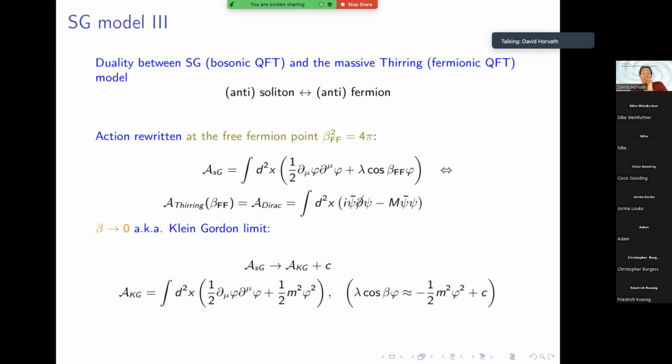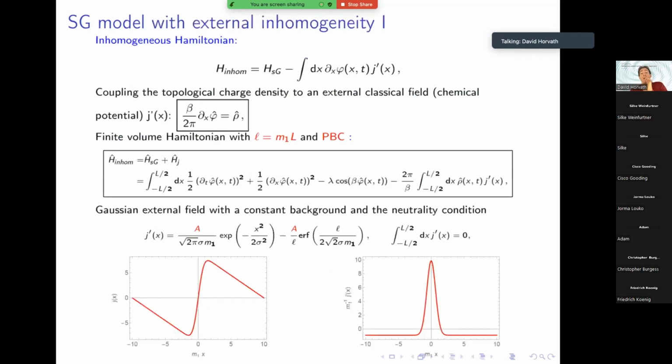So this is in general about the sine-Gordon model, and now I have to specify a bit more the initial inhomogeneity, what we exactly consider. I said to you that this is the inhomogeneous term. I also said that dxi is just proportional to the topological charge density. The interpretation of this term, which is not written down, is that this J prime, for reasons of convenience, we denote as a derivative field. It's an external space-dependent field, but you can merely regard it as a chemical potential because it's coupled to the topological charge density. It's a chemical potential for the topological charge, or for the soliton and antisoliton excitations.